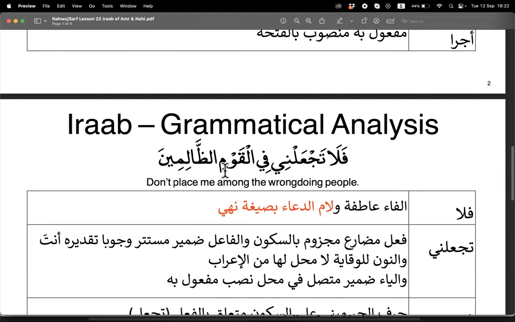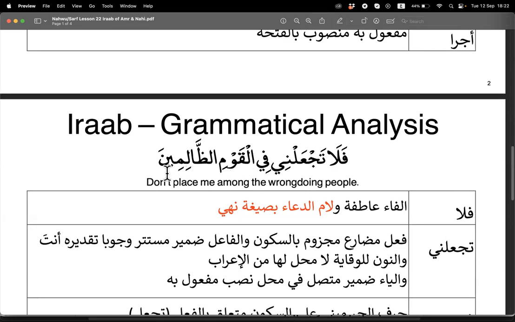It looks singular. Remember, qaumi means kaum. Kaum is not one person, right? Kaum is a nation. It's a lot of people. It's a group of people. So it looks singular, but it is masculine plural. So yes, this is the sifah. So how do we say that? Al-zalimina is sifah to al-qawmi. In Arabic, how do we say that? Sifah min, sifah bi, sifah li, sifah fi? Li. Yes, sifah lil qawmi.